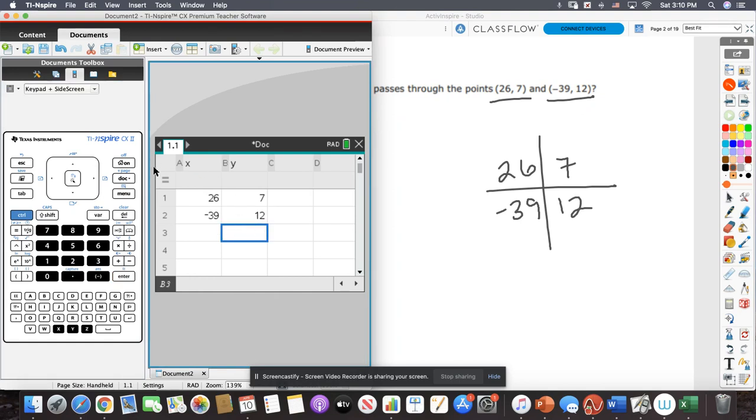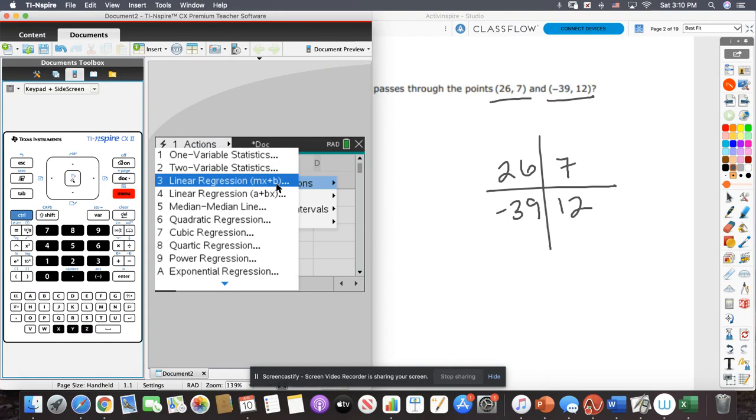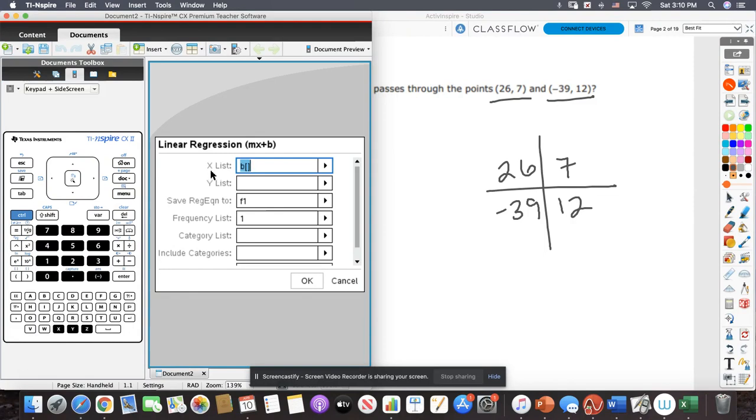And then we're going to do a calculator sequence: menu, statistics, stat calculations, and then linear regression, because slope is a line. Mx plus b, y equals mx plus b, and then we click enter. Okay, then we tell the calculator that in list X, in that first column, we called it X. And in the second column, we called it Y. And then you have to use your touchpad nice and lightly to get the little arrow. And then you'll click OK down here.